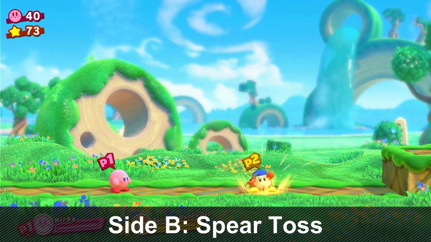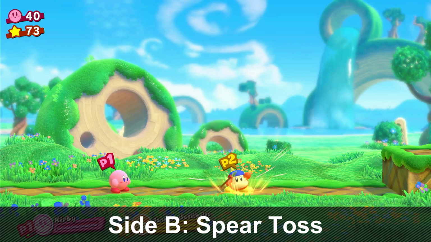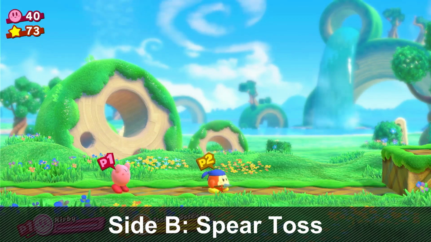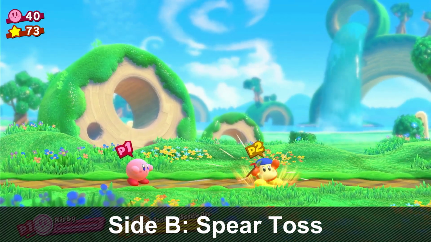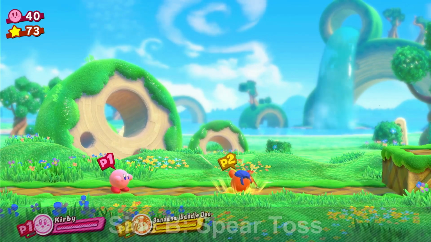If you keep the special button held down for 5 seconds, he'll actually throw 3 spears instead of 1. The three spears aren't as strong as the original spear, but they do travel faster and farther. I should also mention that you can actually charge this up while moving.